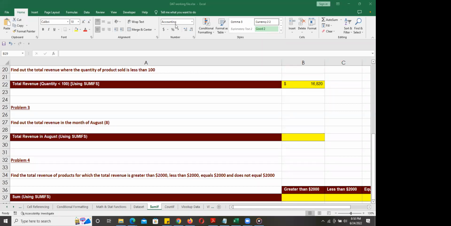The SUMIFS is the function we are making use of. So what we need to know now is which one is the sum range, which one is the range, which one is the criteria.